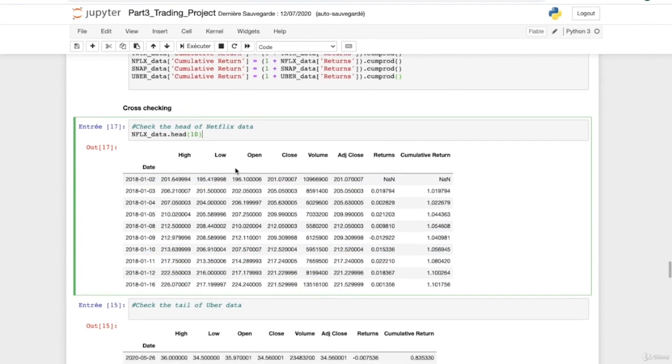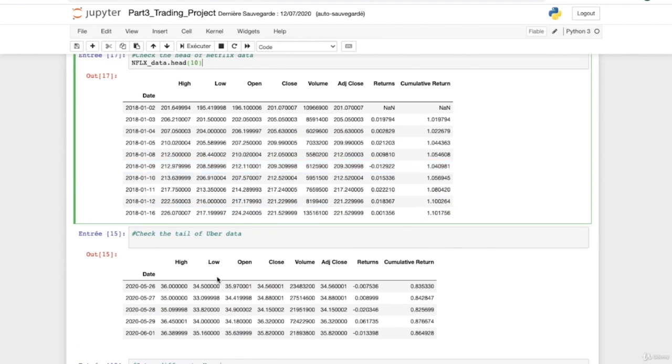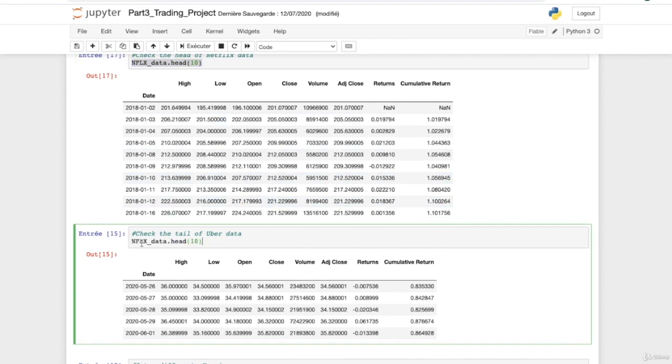Once you check the head, you have to check the tail and verify that it is complete, that you don't have non-attributed values. In order to do so, it's similar to Netflix data head. You want to check it for Uber data, so you type Uber data head, but instead of head, you want the tail, and execute.